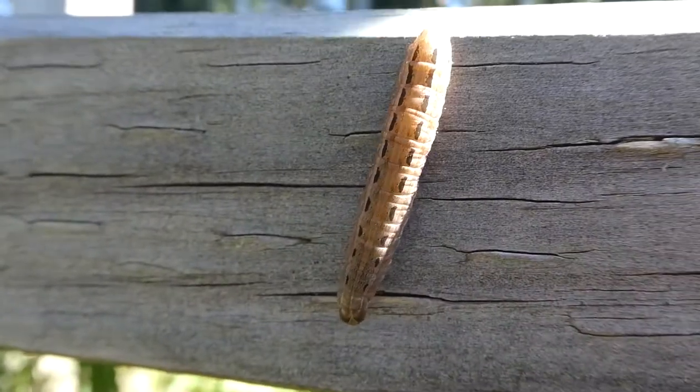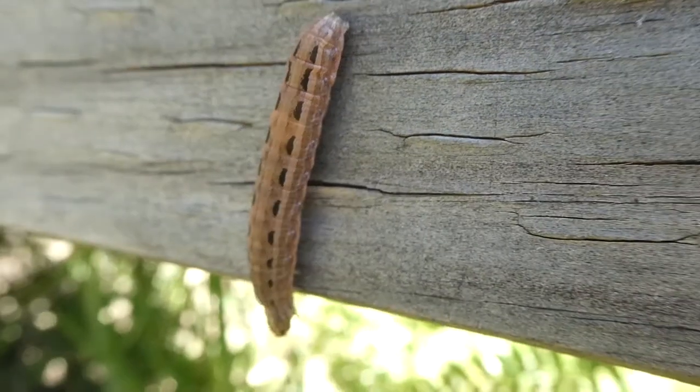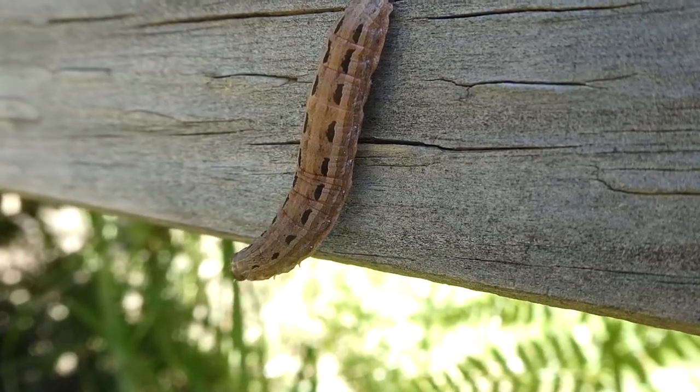The outer wings are light tan to quite dark brown. The yellow underwings are usually kept hidden when the moth is resting, but when it's disturbed, it will flash its yellow and orange underwings to startle the predator, and then it will quickly fly away. Its wingspan is between 50 to 60 millimeters.